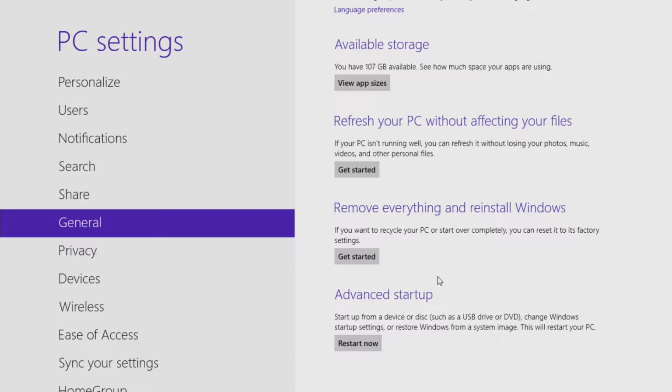And then, of course, advanced startup, where we can go back to that USB or DVD drive if something is so badly damaged in the OS that we can't even get to that. It would allow us to go back to our system image, restart the PC, walk its way through, and try to restore it back to that point. So these are a few examples of what's available to everybody as part of that.